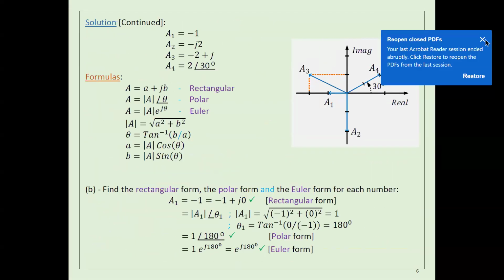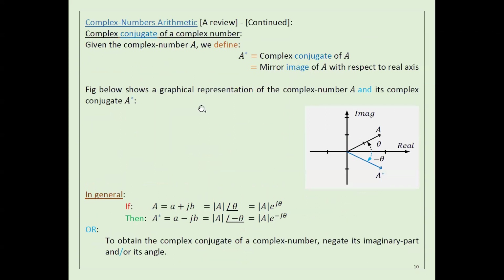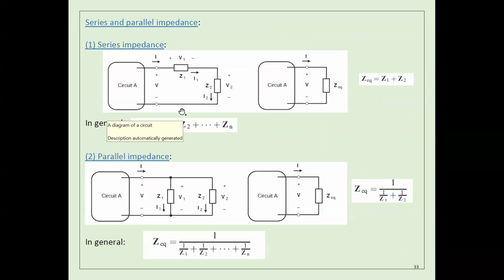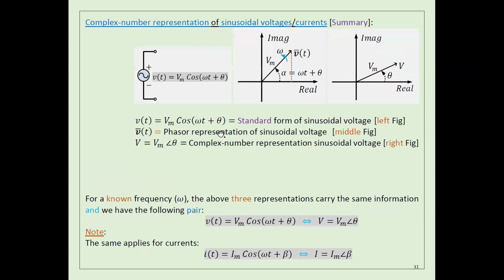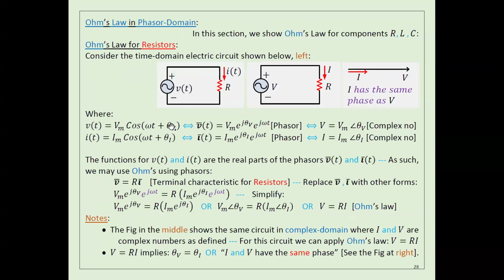One more thing I forgot to mention last time, in this slide here. I explained this in these slides, and then I summarized. In the case of a resistor, if you look at the current, there is one thing I want to tell you about. Usually we use lowercase, as you see here, when it is in the time domain, but if it is in the complex domain, I will use uppercase. So instead of lowercase v, it will be uppercase V, and instead of i in the time domain, it will be uppercase I.